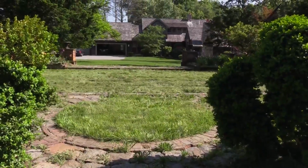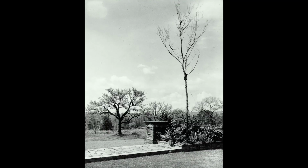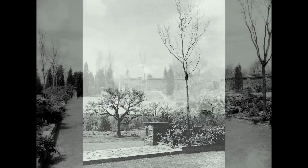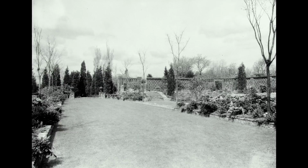The house is no longer here. At the time, it was this beautiful Georgian mansion with over 10 acres of land. So when Fletcher Steele came in, he designed a garden that came off of their kitchen entryway. So much of the plantings in this garden were planted over 90 years ago today.